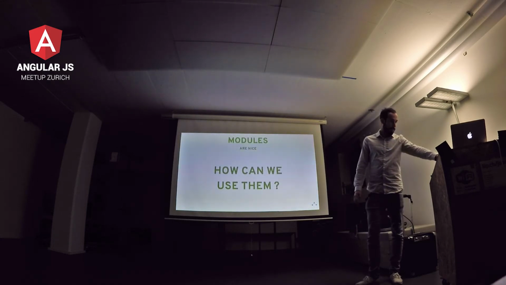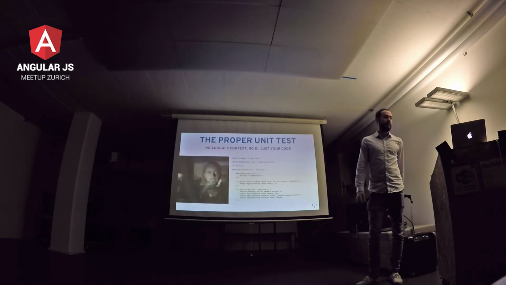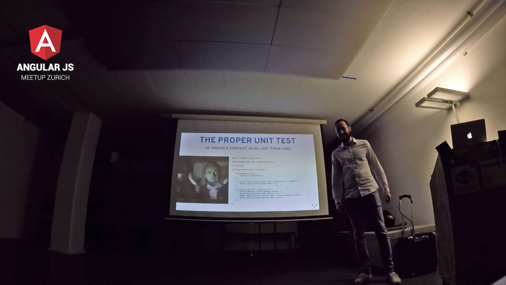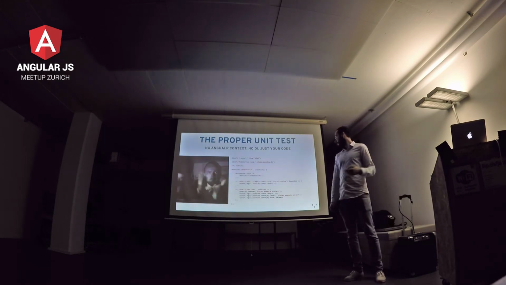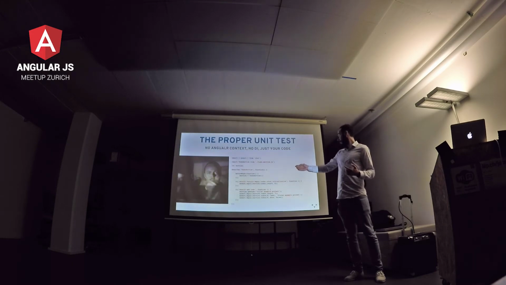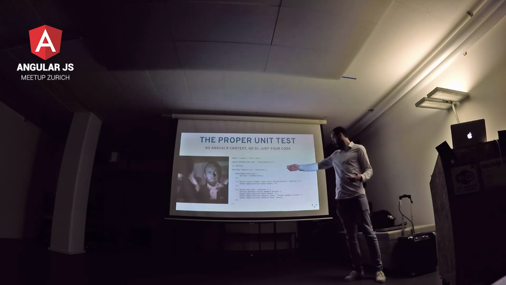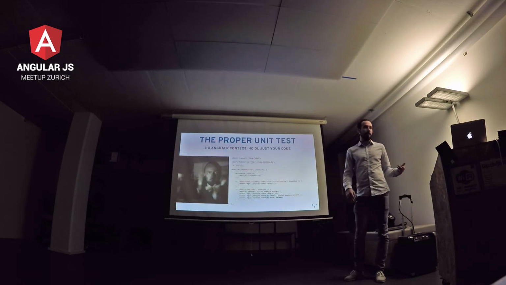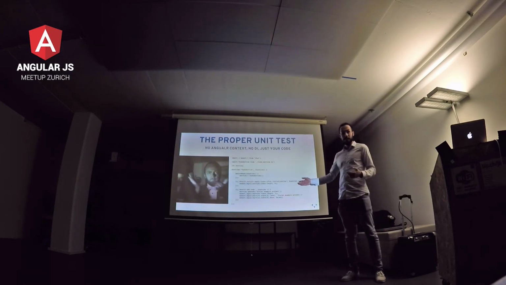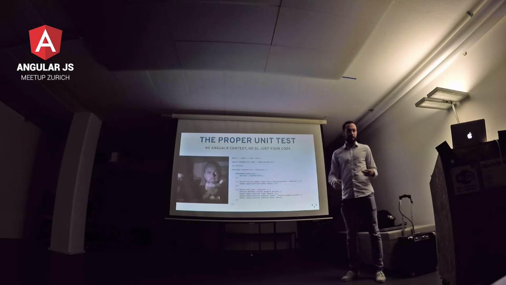So how can we use it? Let's check an example of a proper unit test of an AngularJS application. As you can see, in the first line I'm importing the chai assertion framework, which is not needed. And this is a test file. What I have to do is import the service, which is a factory function, so I just have to execute it. If it was a service, then I have to new it, or if it was a class, I can new it, and then I can test it, and that's all. No Angular API, nothing is involved.